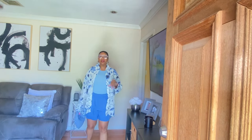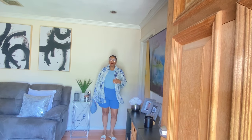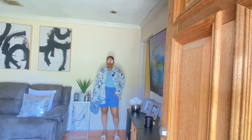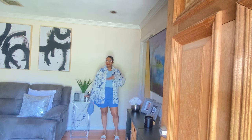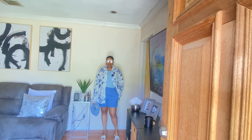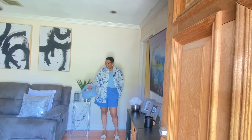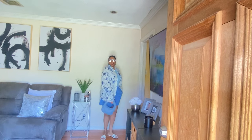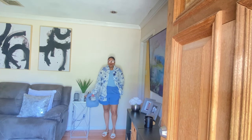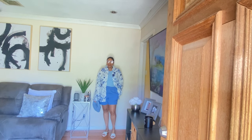I paired it with the same shoes and bag, and clear glasses from Shein — earrings also Shein. I'd probably wear the shirt open with denim jeans and a white shirt. The shorts being a little loose bothers me, but the overall look is cute — very flowy, nothing tight and restricting. I feel like I should be going on a boat somewhere in this outfit!